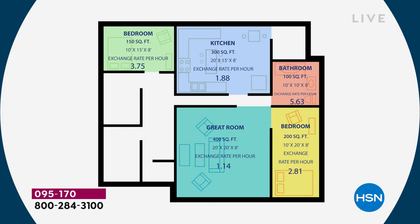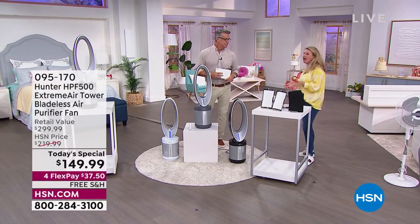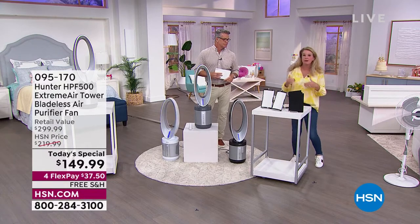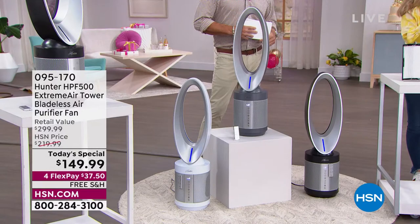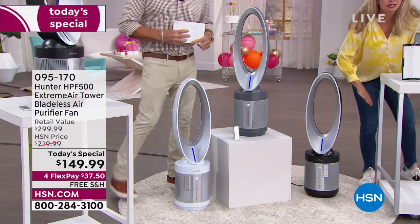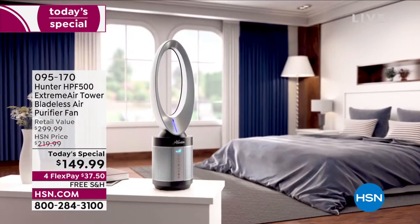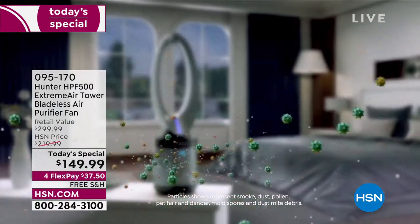So you're getting a major air purifier at the base of this, but you're also getting a fan. You cannot clean air unless you move air. And Hunter has been around for more than 130 years. There's nobody better on the marketplace that knows how to move air. And now we know how to clean it too. Because we're not just going to give you two layers of filtration, we're giving you four layers of filtration. So it's literally the most advanced, the most different layers of filtration on the base, and then the most modern fan with that bladeless design. And look at all those different things it's going to tackle.